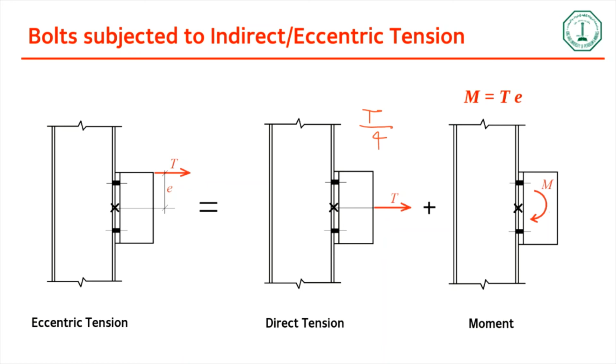But in the case of moment, it is different. Because it is moment, you see that only these bolts, that is the bolts above the centroid, will be in tension. You go below, the bolts don't really act because of this moment, because the plates are just pressing on each other. You get the idea? Do you have any question?